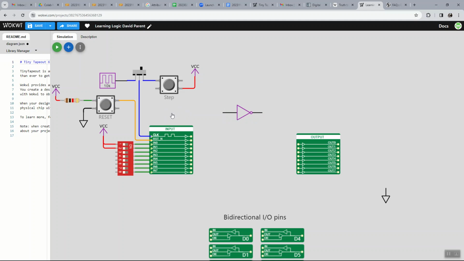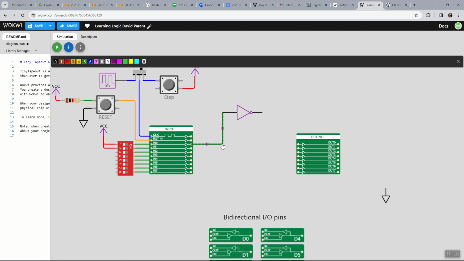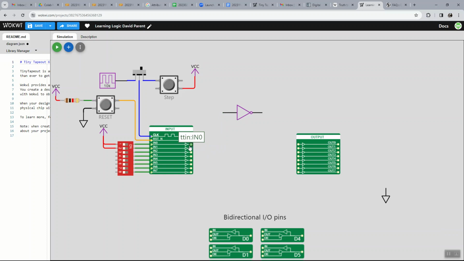Now it automatically enters into drawing mode, and I want this input in 0. So I have to just click right on that little port and then draw it. Now that might not be a great place for that wire later. And so what you have to do is kind of anticipate, and rather than just click from port to port, you click on the vertex where you want things to be. And now I want this to be on the output.